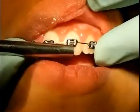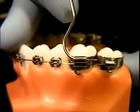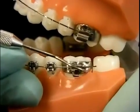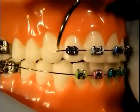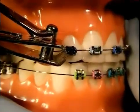Although there are very few true orthodontic emergencies, during the course of treatment you may discover that parts of your braces may become loose or broken. You may also discover that wires may shift and begin irritating your lips or cheeks. In this video, we will address some possible orthodontic situations and how they may be remedied at home.